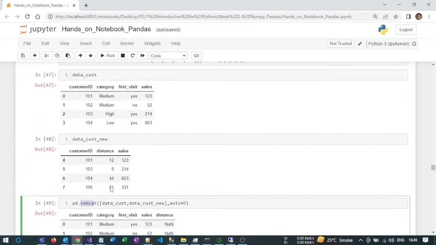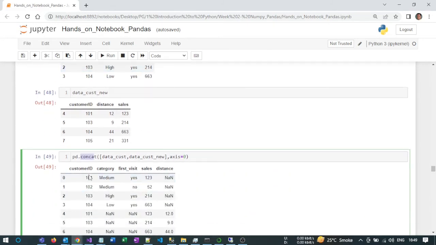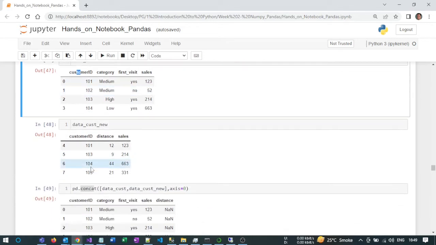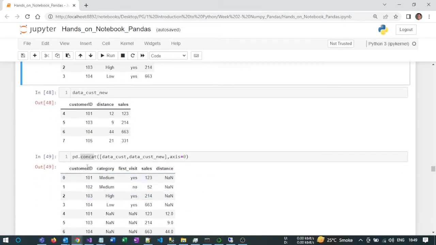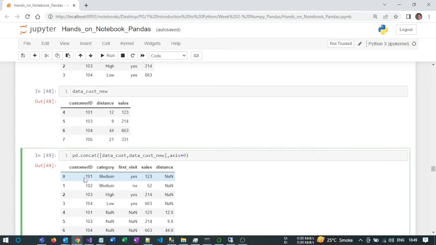Here we have customer ID, category, first visit, sale, and customer ID, category, first visit, sale are there also. You can see that we have customer ID here also, and the value is the same. So whenever we use concatenate, it will automatically identify the primary column and concatenate them on the basis of it.